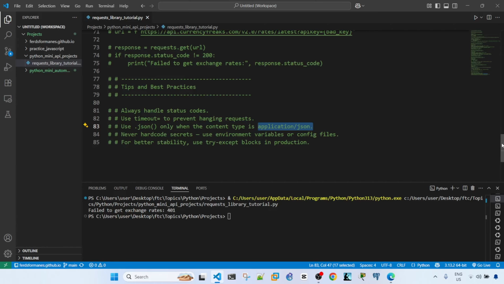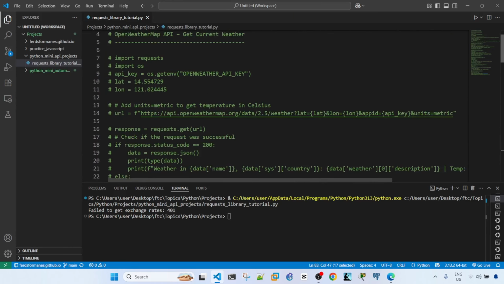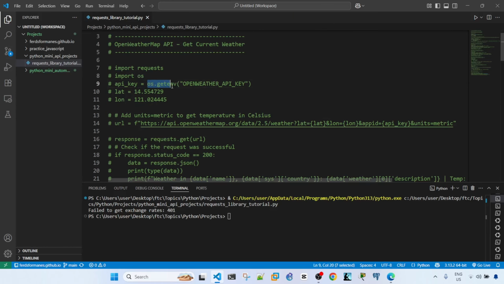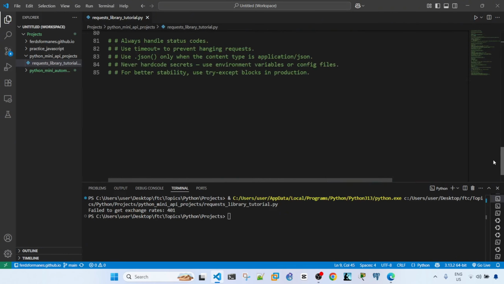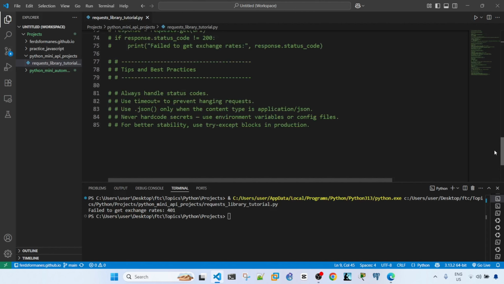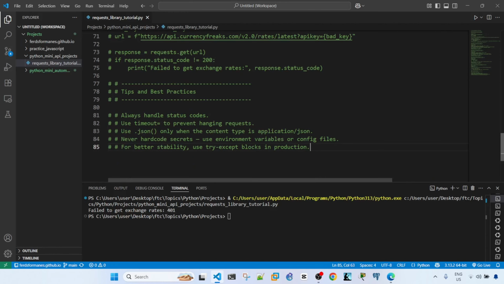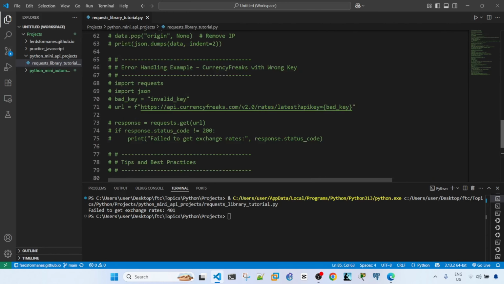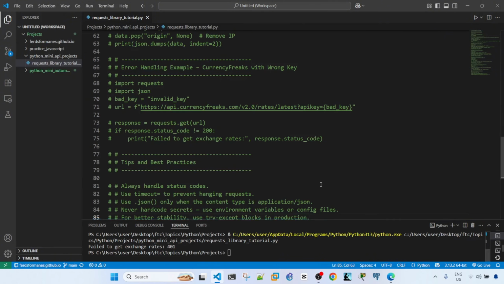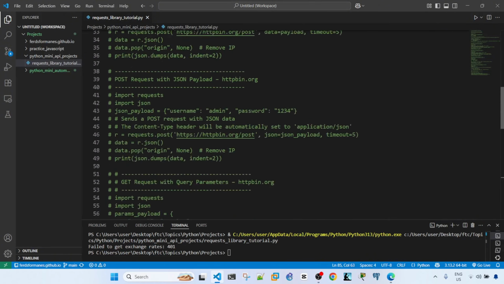Here we saw that we used this function to pull the API key, so we're not hardcoding the API key in the code itself. And we're not using the try except block in this example, but in production we should use it because that's how you would handle all the errors and everything else smoothly.